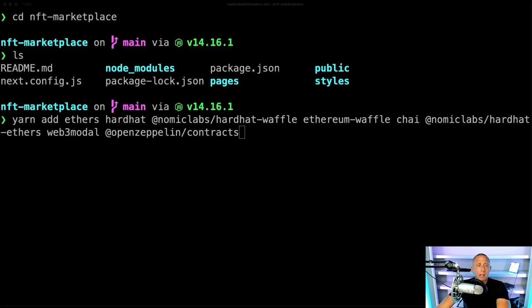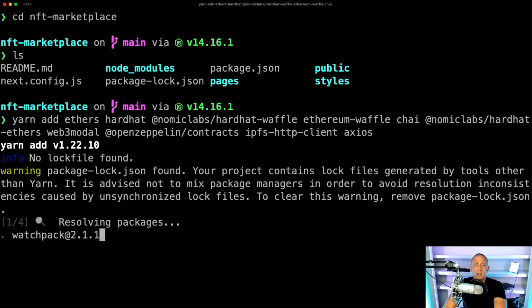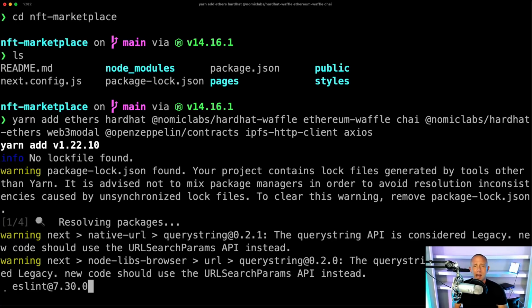We're going to be installing ipfs-http-client, and this is what we're going to be using to interact with IPFS. And then finally, we're going to be installing Axios. So we have a lot of dependencies there. If you don't want to type all these in, I do have a link in the description of this video where you can follow along and maybe copy and paste some of this stuff.